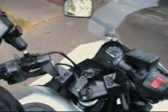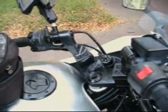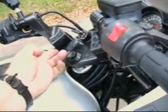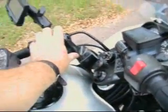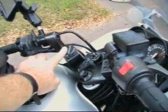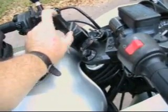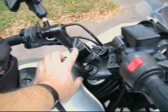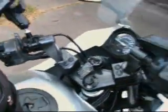Another part Motorcycle Larry has that I got is the bar risers. If you look closely, you can see there's a little machined block of metal here that raises the handlebars about 1 inch. Now, the Ninja 250 has fairly high mounted bars to begin with, what's called the standard or UJM position. So that's the stock bar. It normally mounts down a little bit lower, but I've added these riser blocks so they move it up another inch. Gives me a very upright riding position.